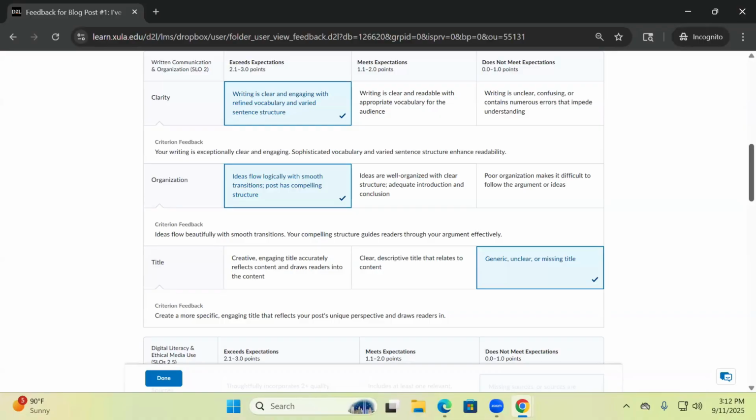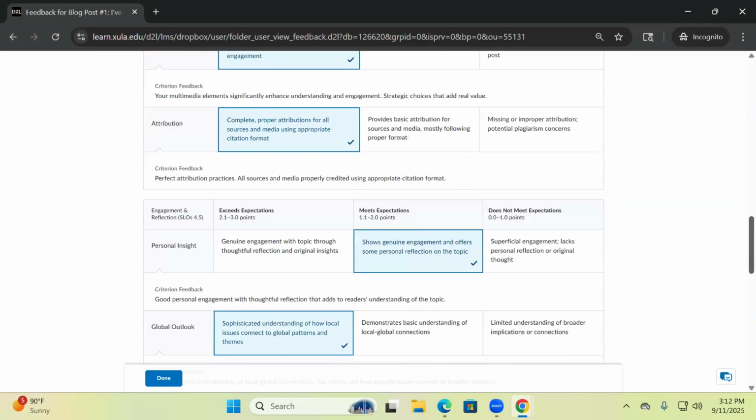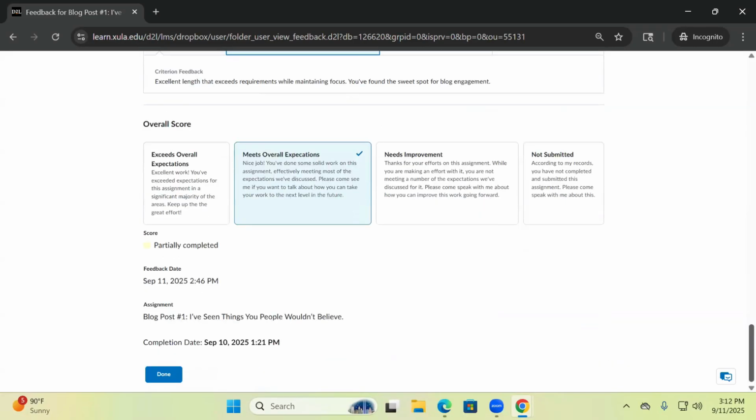Because we're often saying the exact same thing over and over again. That saves me time so that I can come back in the end, and I didn't do it here for this example student, but I could then give them some more precise feedback on the content, because I've already given them the feedback on everything else built into the rubric. And then you can see here, Brightspace also does this nice thing of giving an overall score with some feedback as well.